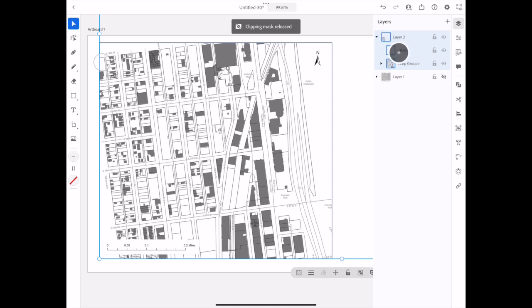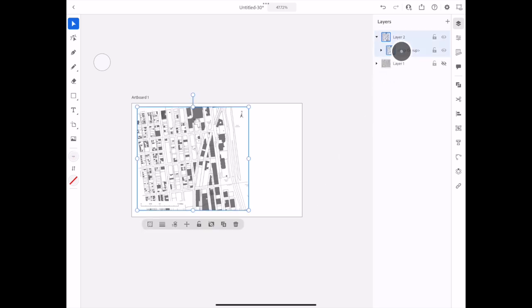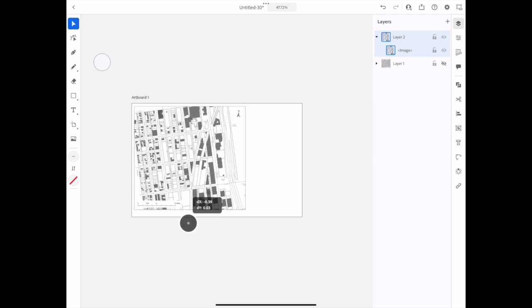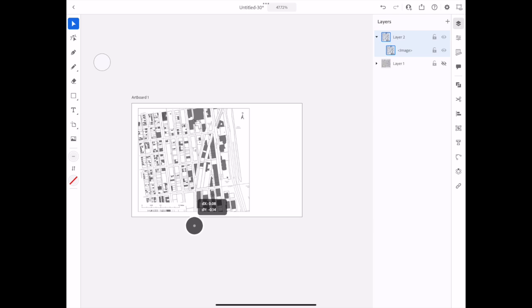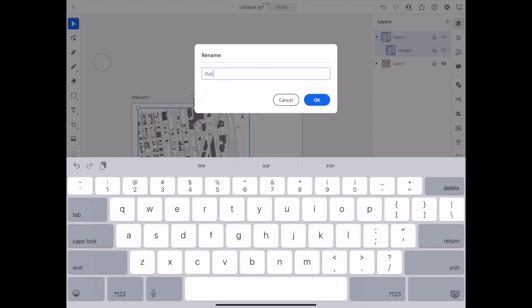But I wanted to show you the process because the same thing is going to happen with the vectored PDF. I just don't show it because it takes longer, it's heavier, there's a lot more lines and shapes, because once I finish releasing all the clipping masks and the group, it ends up just being a flat image, and you can see. So this is the upside of exporting a flattened PDF, is you can have a lighter, less data dense image, but it's not editable because it is a flattened PDF. So just wanted to show you that.